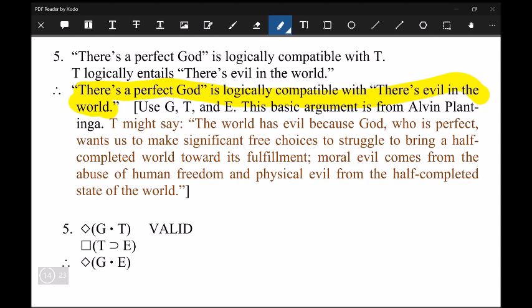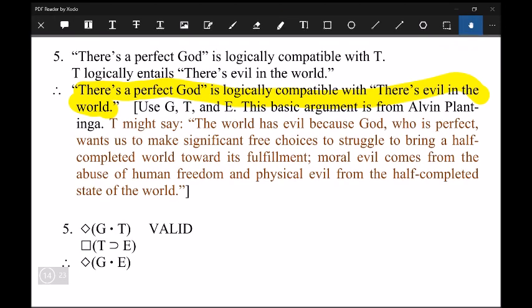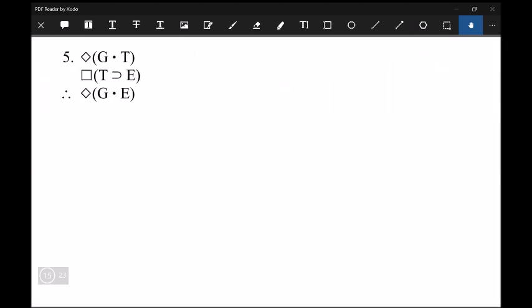There's a lot of questions about God and evil, but the logical incompatibility is not one that's currently talked about much in the literature, because people say, yeah, okay, Plantinga showed it. So it's really a nice example of a modal argument, and why it's very useful to know about modal arguments if you're going to do philosophy. Okay, let's prove that it's valid. Very straightforward proof, and kind of simple actually.